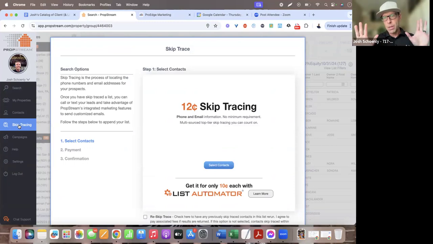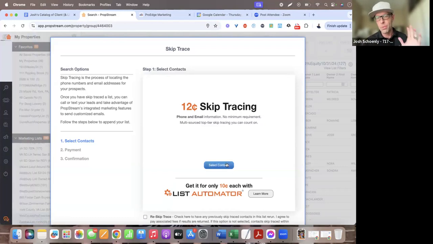And I know I'm bouncing around here. I had a lot of coffee this morning. But if you try PropStream, they have a pre-foreclosure or foreclosure online course you can take. It literally takes way under an hour, probably 30 to 45 minutes. They'll actually give you $25 in credits that you can use towards skip tracing, and that'll get you about 200 skip traces or so. You can check that out if you sign up. They'll let you know about it, and I think it was even on the login screen.